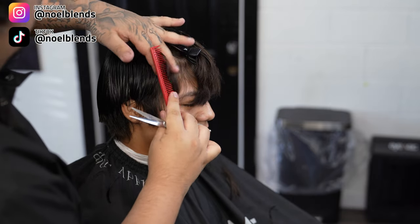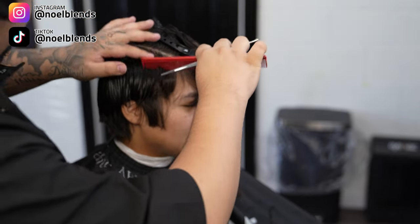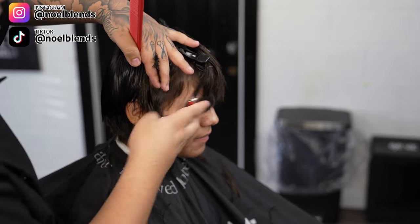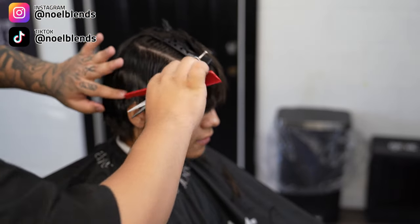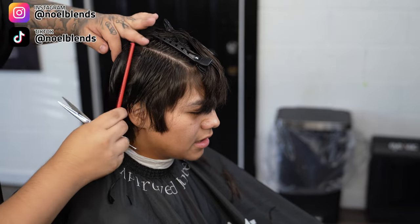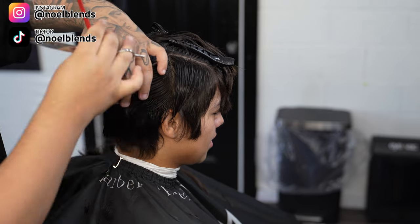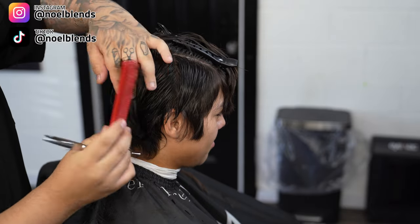So now what you want to do next: we're going to do about inch guidelines going upwards, pull it out and go straight up. We don't want super heavy bulk on the sides — just enough where it's going to look really good. Go ahead and do this all around his head, and towards the back you do want to pull out the hair a little bit more so we don't create a weird shape. You want more of a boxy look on the sides and more weight towards the back. Everything I'm using in this video will be listed down below, from combs to shear work, shears, and thinning shears.